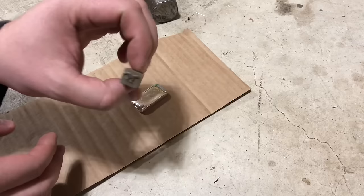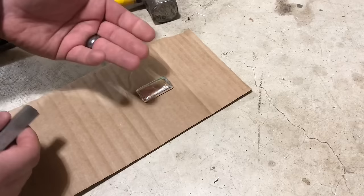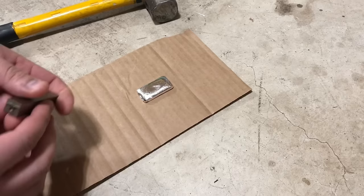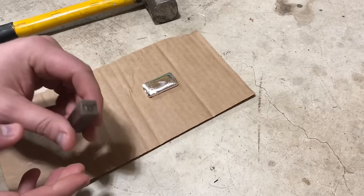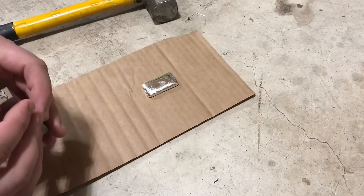I'm using some cardboard because this will kind of accept a little bit of the hit when I stamp the steel stamp on the silver there, but also it keeps it pretty flat. If I used some leather or something else, sometimes it kind of bends the bar a little bit. So you gotta hit it kind of hard, but not too hard because we don't want to bend the bar, which I've had problems with in the past. So let's give this a go here.